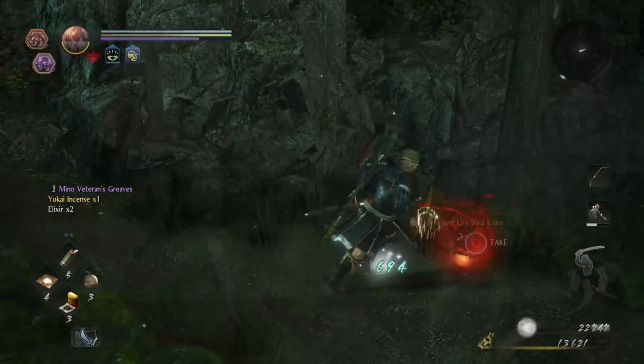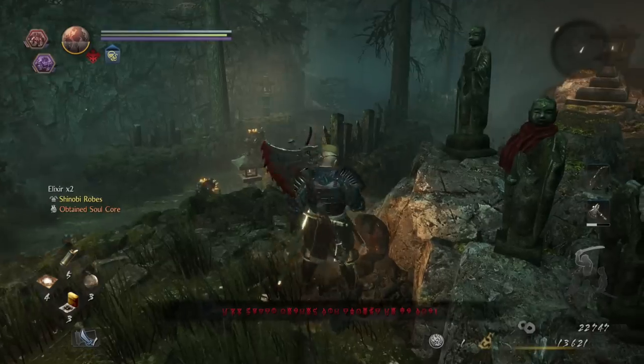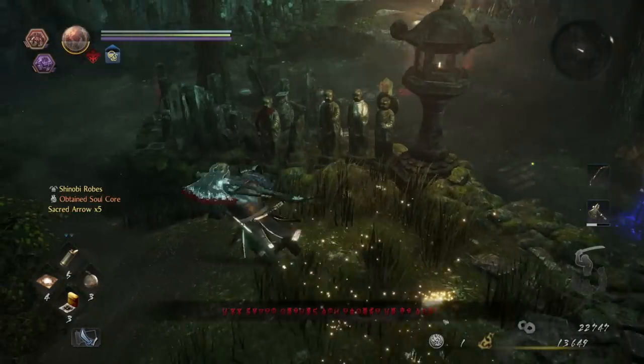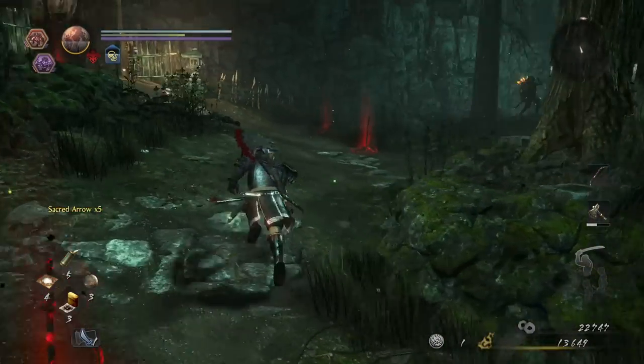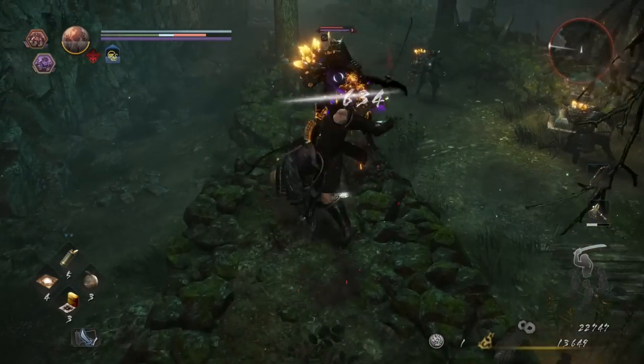Efficiency. Not that it matters because we haven't done the dojo missions yet, but we're going to take a look at those right after this. Soul core for him, which unfortunately is kind of useless. His soul core sucks. So we're going to take out these guys real fast.